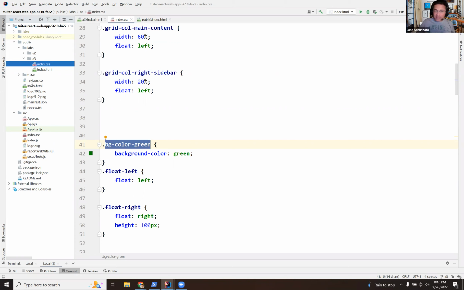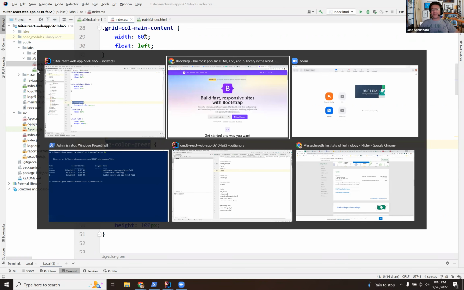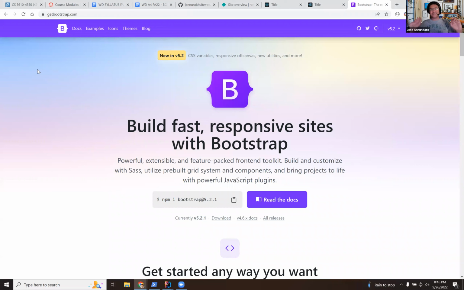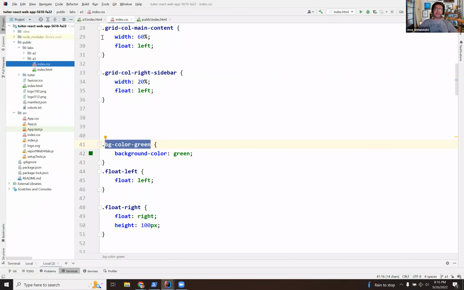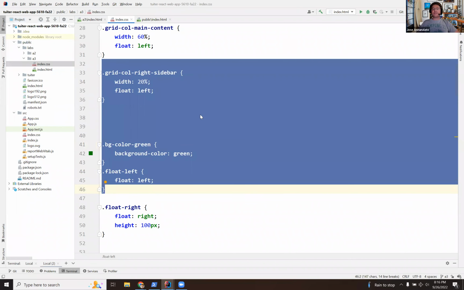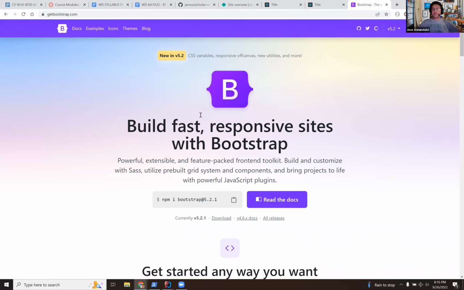Well, if I spend a year or so making this look amazingly great, I might start to approach perhaps just a little bit of what these folks at Bootstrap have been able to achieve. So they have spent their career creating these CSS styles and making them available for us as an open source project. They also have paid versions and whatnot.